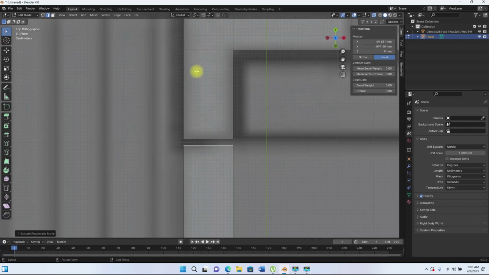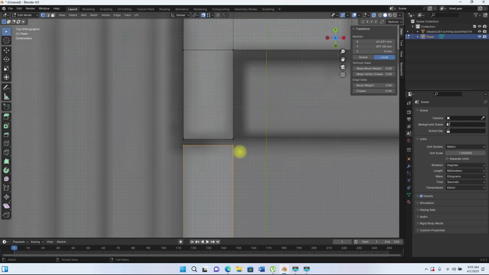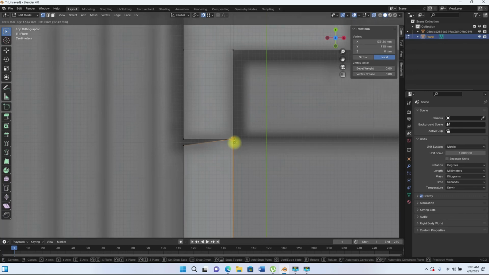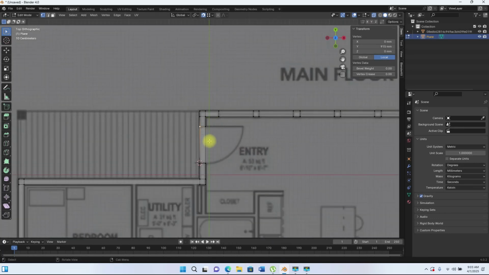So what I'm just going to do is I will go to my point mode, turn on my snap tool, snap to vertex, then I can select this guy. G, you can snap to that point. Select this also, G, and then snap to that point. So right now at this point, there are 2 points here because if I select one point and I move, see, there are 2 points. So I need to merge them together. So I'll highlight and then M to merge at center, highlight this also, M, center. So now if I select these points, I have them match, not 1 point anymore. So it's a very important thing to note.